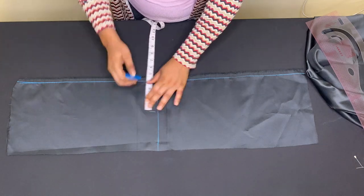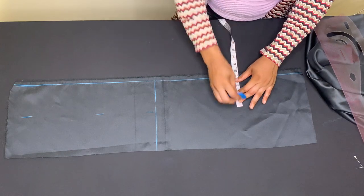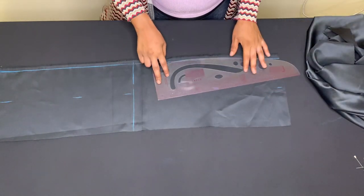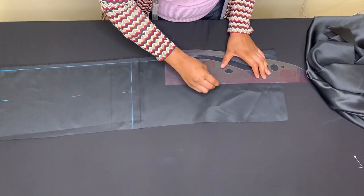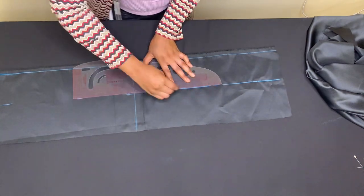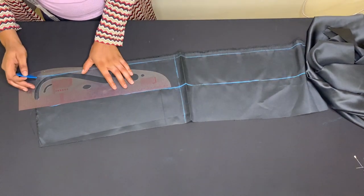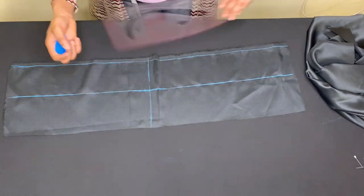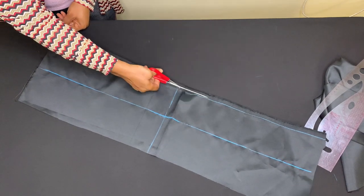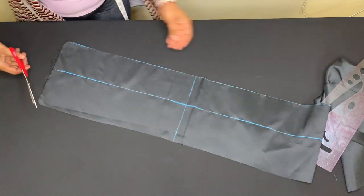For the band, I want it to be 1.5 inches. So I'm marking out 4 inches here. So when I fold it, it will be 1.5. So the waist circumference I'm working with is 33 inches. So I'll make sure the band I will make is up to 33 inches.